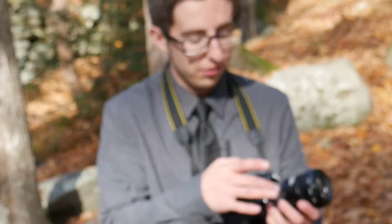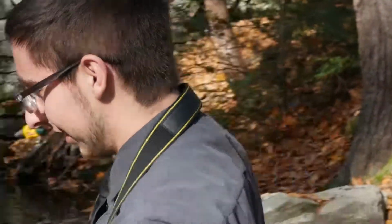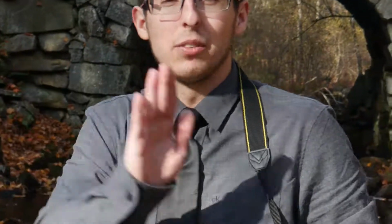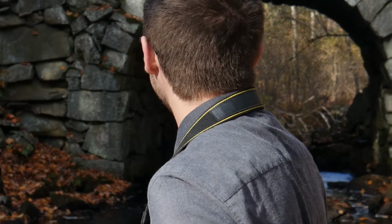So I have my 35 to 105 millimeter lens today, and Eli's gonna be my photographer today. I'm gonna be the test subject. He's gonna try to stand on this rock, because that looks like a cool background. I got the little birds up top, the water flowing. It's not that bad of a day, especially with the sun. If it was nighttime, oh dude, this photo shoot would be spooky.